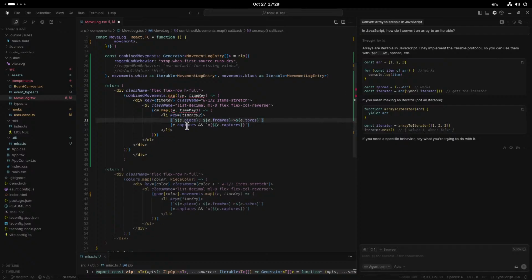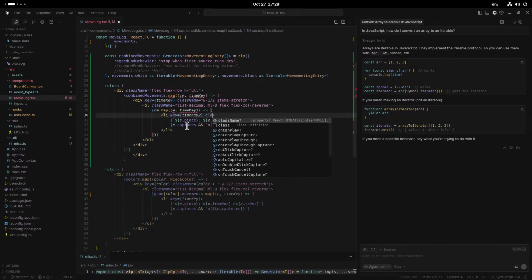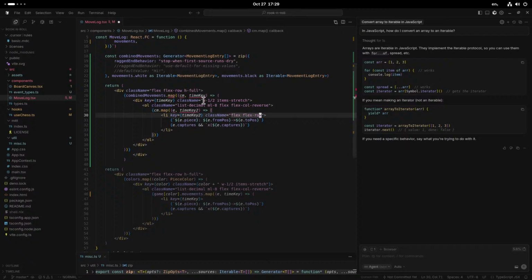Except that's not right because we need to make this, yeah. It's going to be a flex row. Okay, and then we're going to say 1/2 is not accurate. Item stretch, I think we still want. We want to have W full.